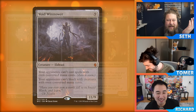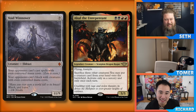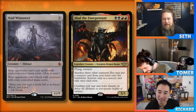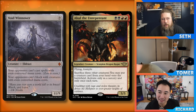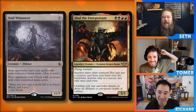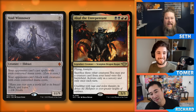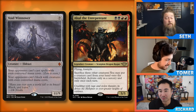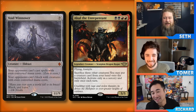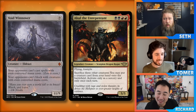I put it in a Commander Clash deck recently, and I just kind of had it in there as whatever. I was cheating big things into play, so I was like, you know what? I might as well run it. It's a big thing. It's kind of cute. And I was shocked at how big of an impact it had on the game. I thought it was going to be mediocre, but I got it down fairly early. The ability to keep your opponent from blocking with even mana stuff dealt a ridiculous amount of damage, and it locked a lot of wraths out of the board.